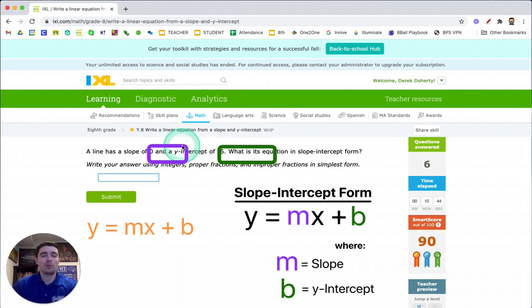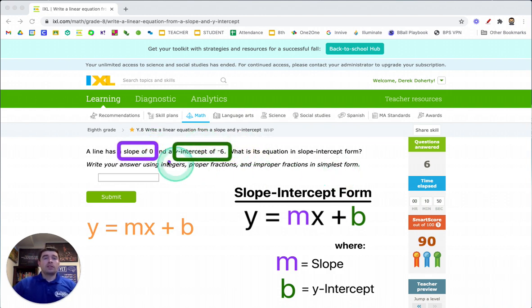Oh, and there are a few ways they can make it more challenging. This is one example. So they give us a slope of 0, a y-intercept of -6. Again, if I'm not sure how to write this equation immediately, I'm going to start with my placeholder, my formula mx + b. And I know the slope is 0, so I'm going to plug in the 0 for m, 0 times x. I know the y-intercept is a -6, so I'm going to go ahead and call that a subtract 6 instead of an add 6.